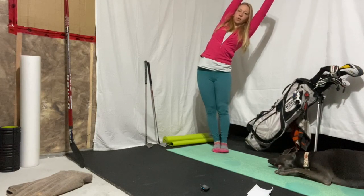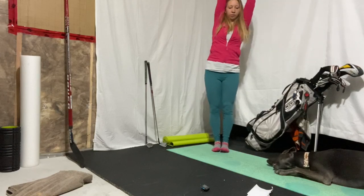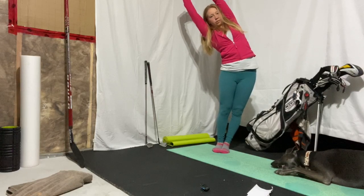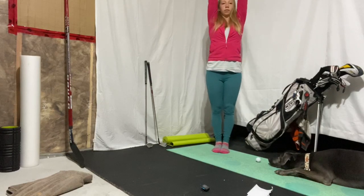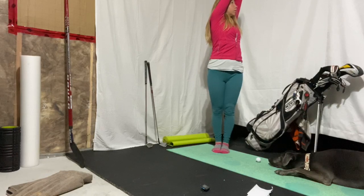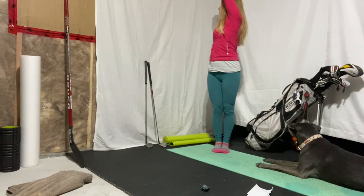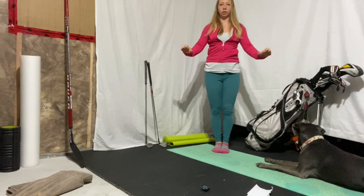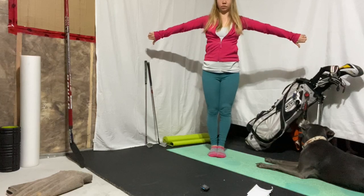So now I'm going back to that side bend. And then it's resetting, and then going into that spinal rotation again, thinking about wringing out that towel. So hip bone goes in one direction, spine goes in the opposite direction. Now we just did 2 sets of this, but if you feel like you need some more, you pause the video and keep going.